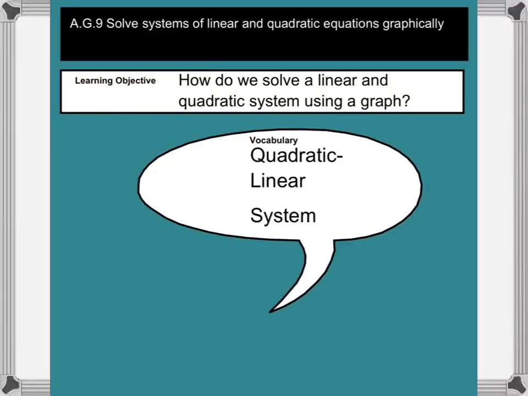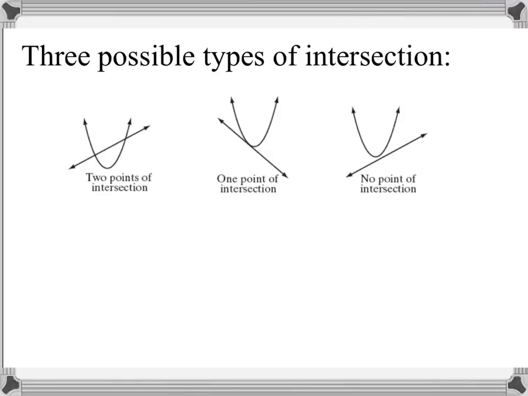Okay, today we're going to talk about how we can solve a system that's composed of a linear and a quadratic equation. So this covers the integrated algebra standard AG9, solve systems of linear and quadratic equations graphically. So that we're using this standard to drive what we're learning today, we're going to use the graphing techniques in order to find a solution. So our vocabulary is quadratic and linear system.